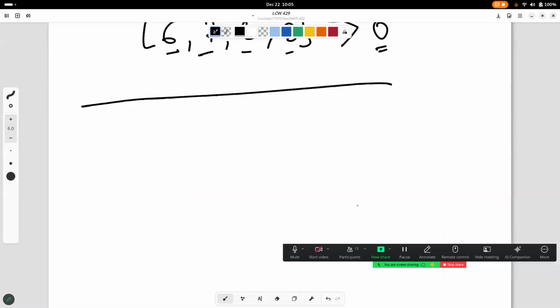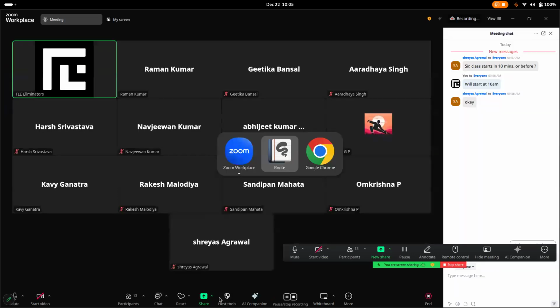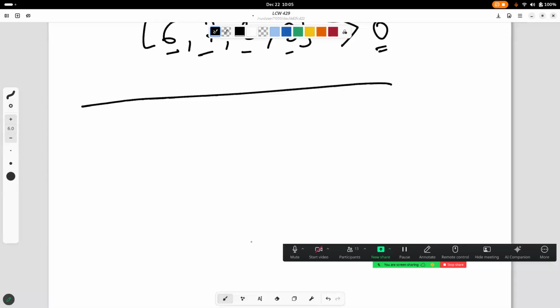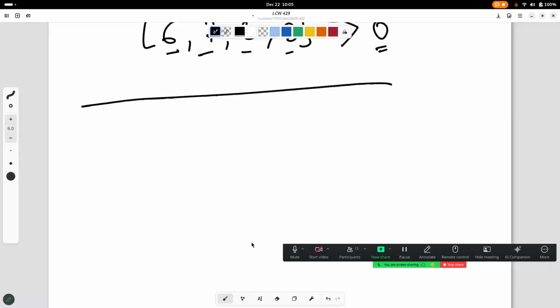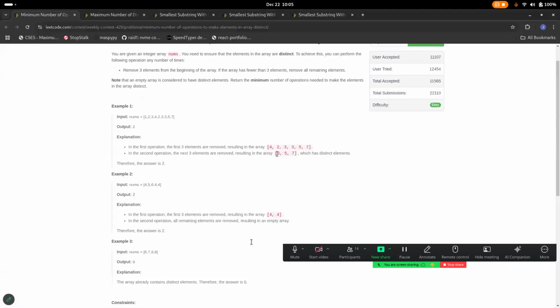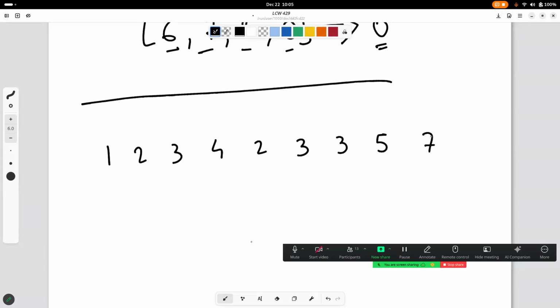And let's move to the intuition behind how you would solve this question. Now consider the first test case. So you had 1, 2, 3, 4, 2, 3, 3, 5, and 7.